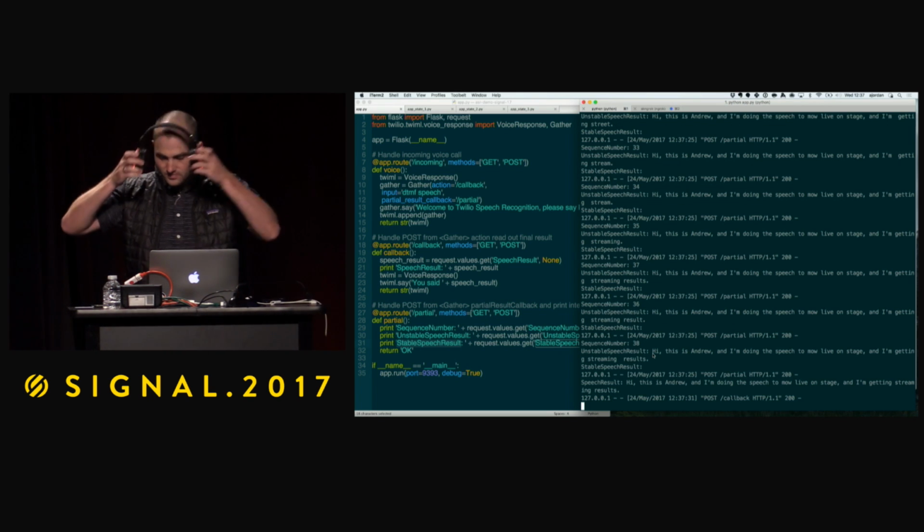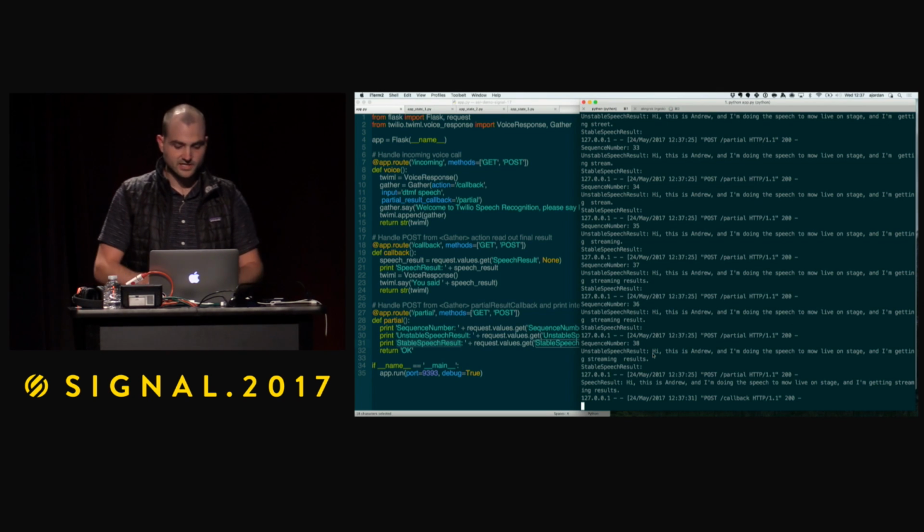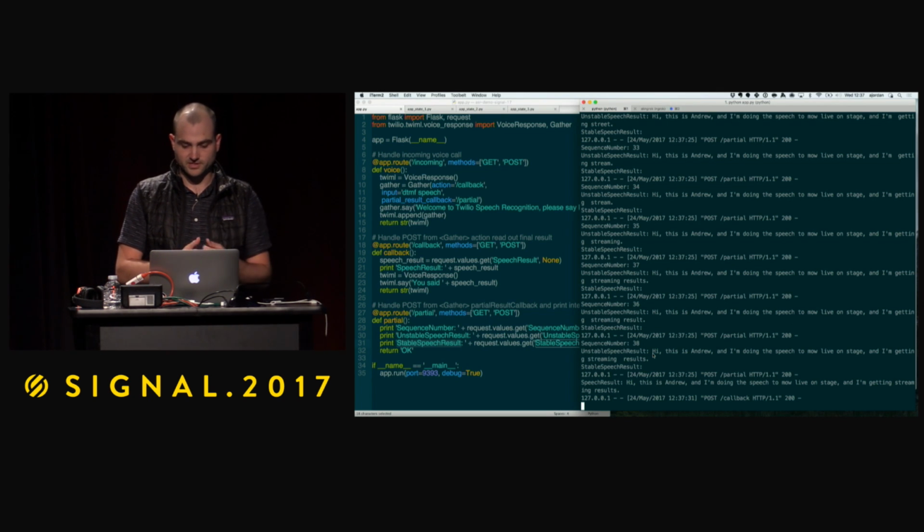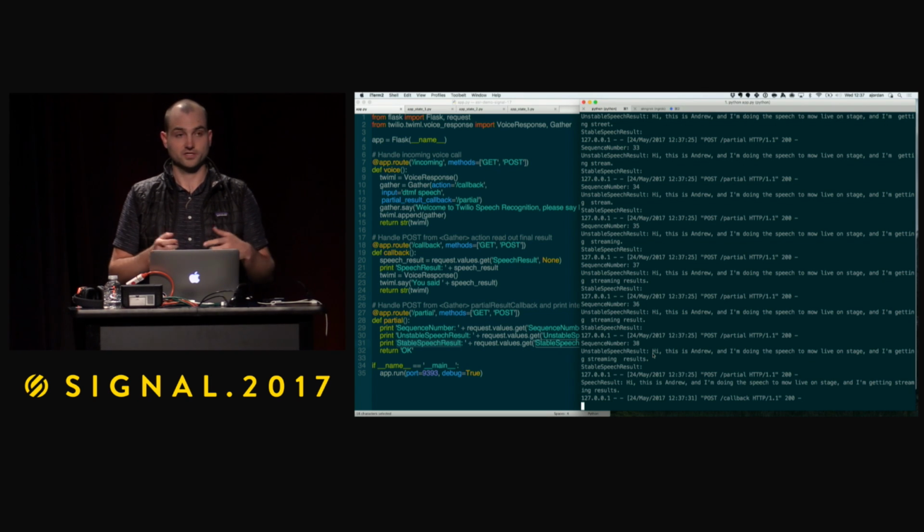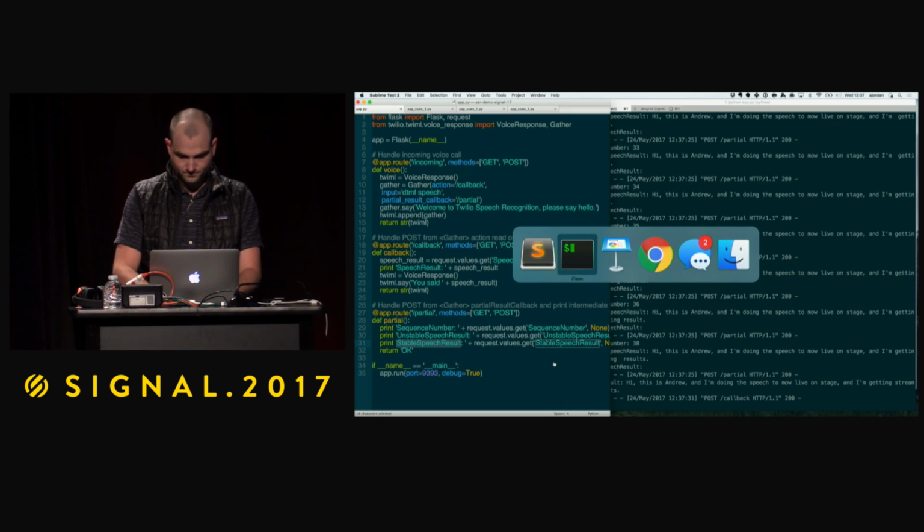Cool. So as you can see, it's really, really easy to take these real-time speech recognition results. We've seen people do things like calculate sentiment in real time, or allow their applications to be more responsive by, as opposed to waiting till you hit the final result to parse it, evaluating each phrase as each callback is sent and determining your next action. It allows you to build a much more responsive application.